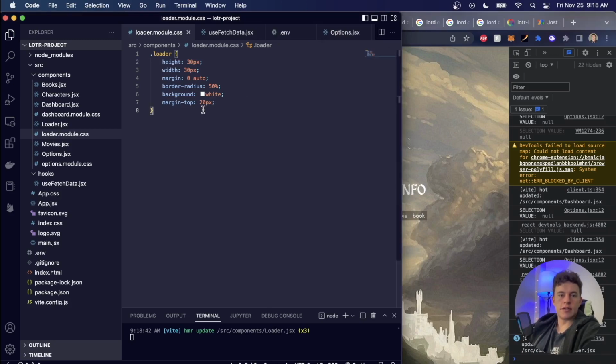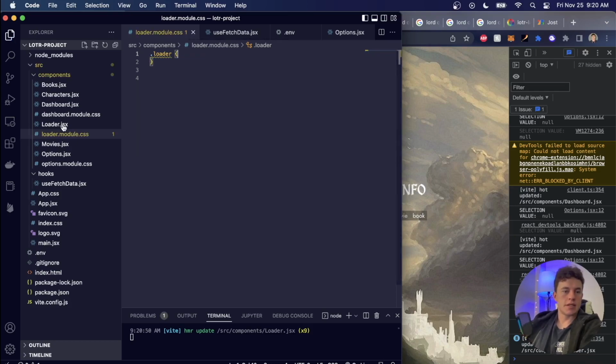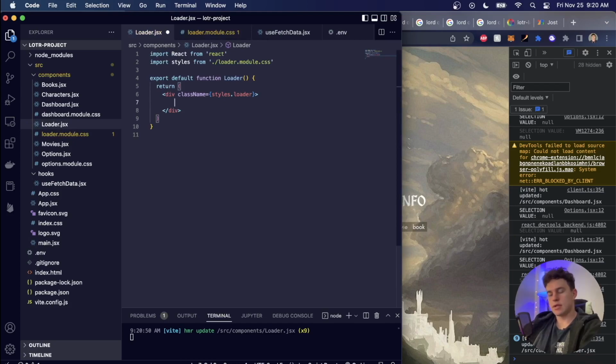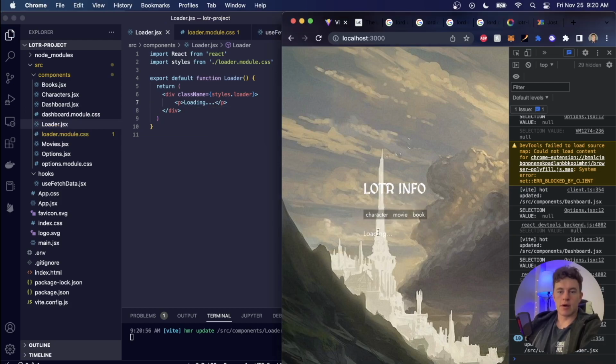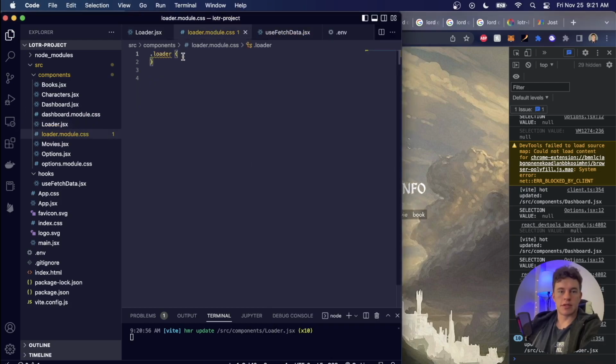Perfect. And now what we can do is be clever and design our own loader. The way that we do that is starting off by giving this a position of relative, a z-index of 10, and then we want to change the background to transparent. And I've actually totally just changed my mind. We're not going to worry about any of this, except for having a p tag in here that says loading... And now we'll have the loading, and we also want to make sure that this has a margin of 0 and auto so that it's centered.